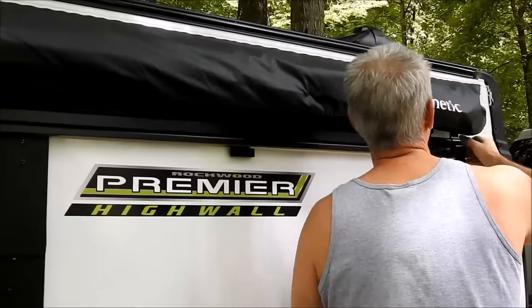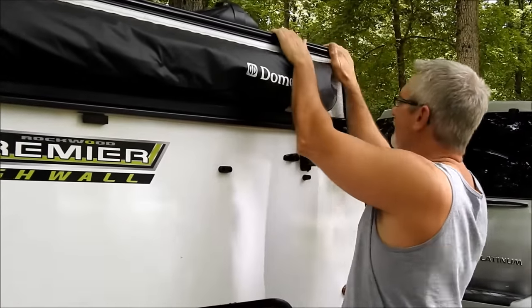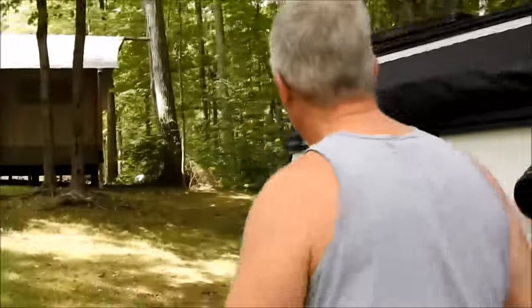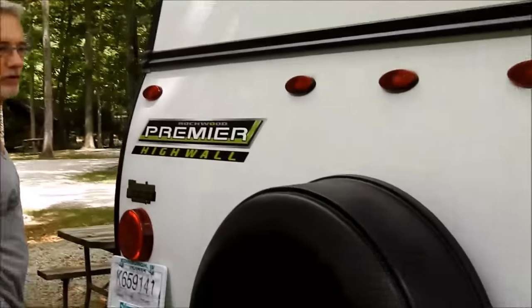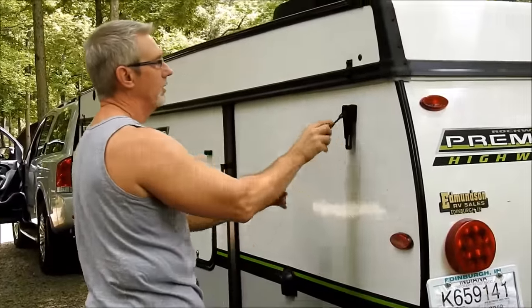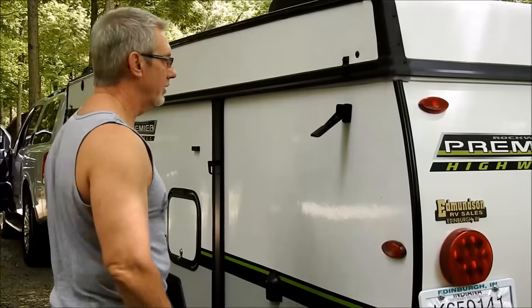So there's one. Why is this one not popping? Oh, there we go. We'll go around and get the other two. There's a full spare, the hard cover. And this is how it's supposed to be, nice and easy, like that. They do have a little slot if you want to do a padlock on the other side.